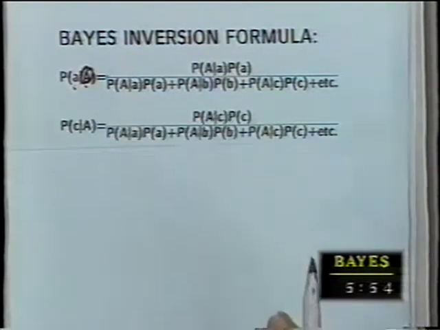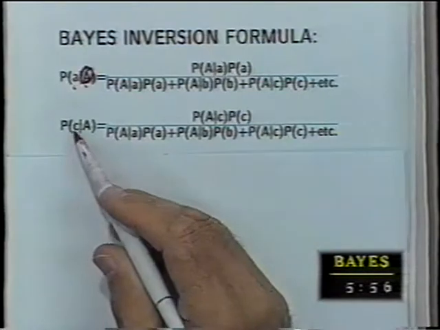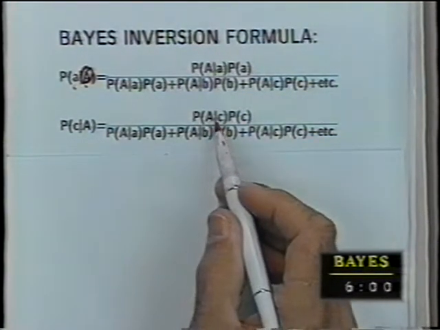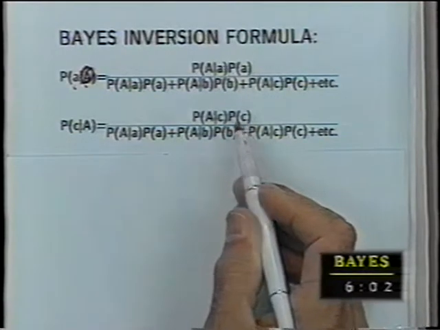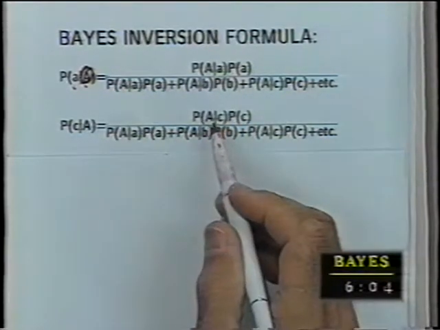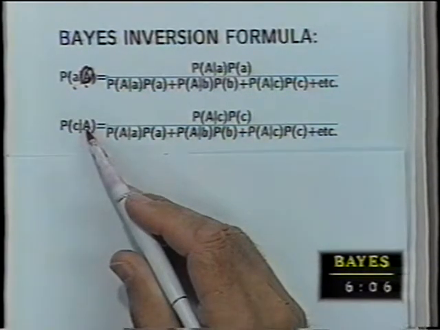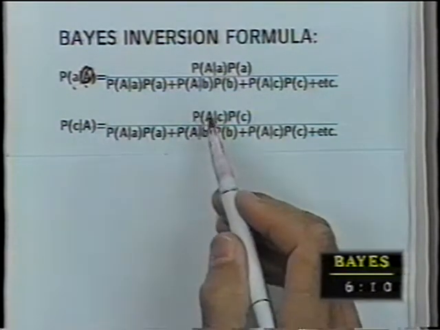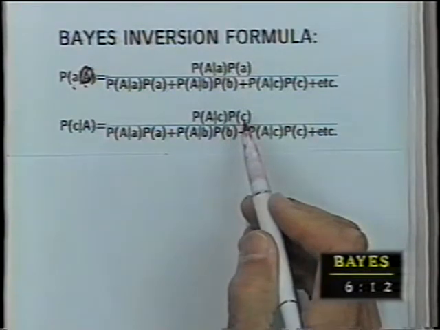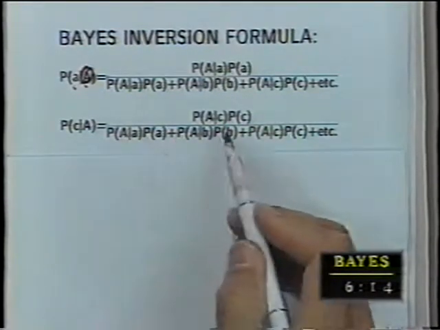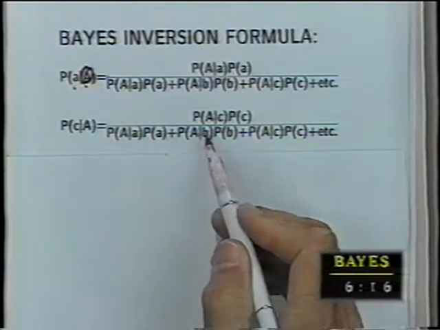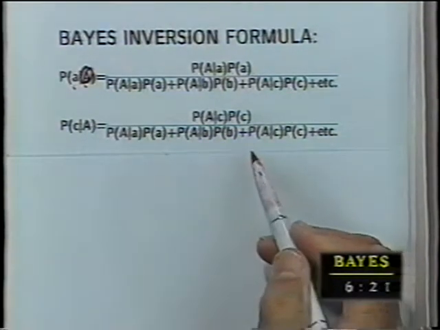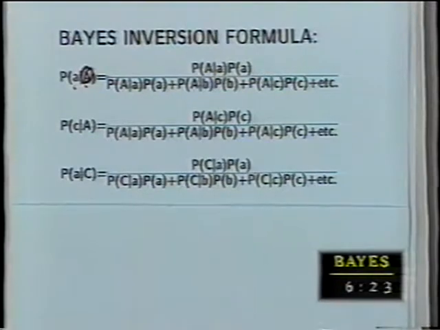Let's try another one just to make sure we know how to do it. We want C given A. Well, all terms are big given little times little. All the terms. The numerator, well, and all the capitals have to be A. Everywhere there's a capital is an A. And in the numerator, we have probability of capital A given little c, probability of little c. In the denominator, we have capital A's, but the little places have all them possible, A's and B's and C's. Okay, let's try one more. Make sure we know what it looks like.